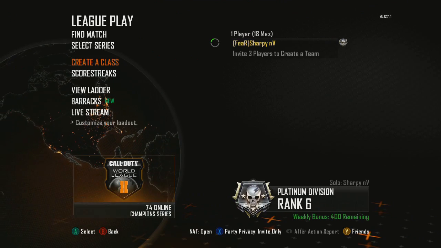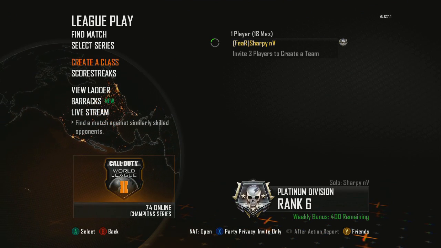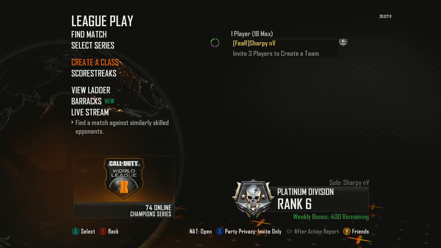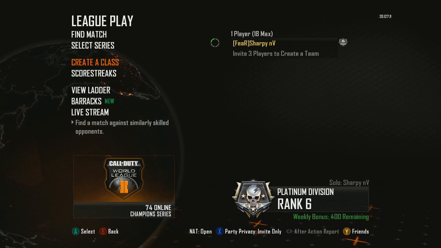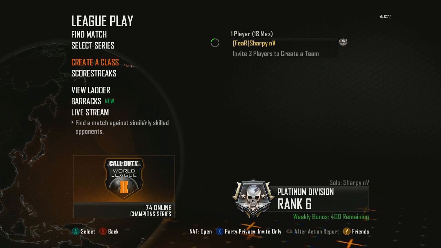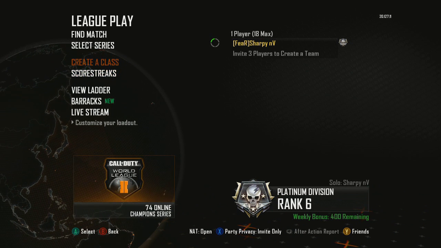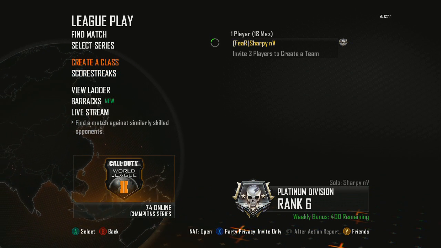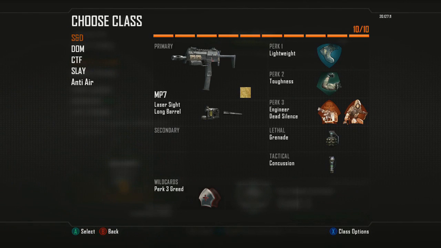You guys see that I'm in the League Play section, the Champion Series, and part of the Platinum Division. These are the classes that I've been using mainly in League Play, but I do use these in regular pub matches, so this can apply to all. In League Play, the only things that are banned are tactical insertions and care packages. So everything's allowed. These classes pertain to having to run around with claymores and people using UAVs and all that stuff. So let's get into it.